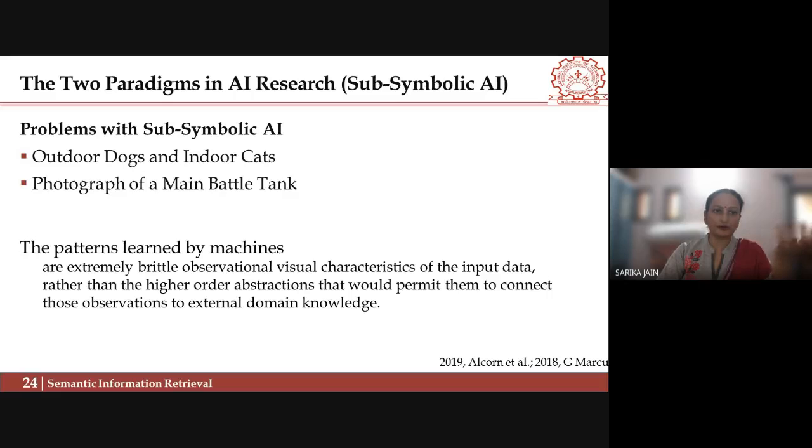So this is a problem, that the patterns learned by machines are extremely brittle. They are the observational visual characteristics of input data rather than abstractions of the world. So that always becomes a problem.